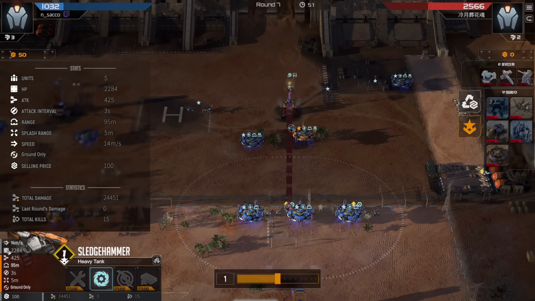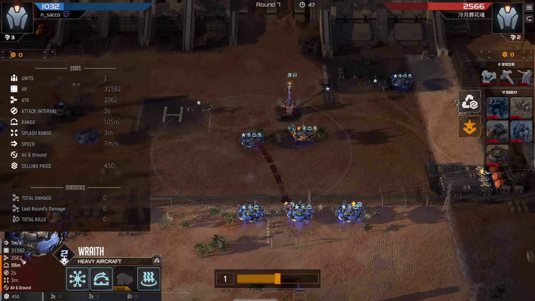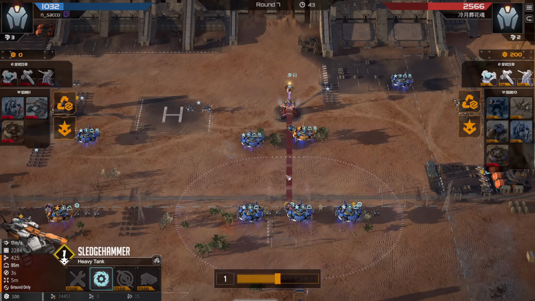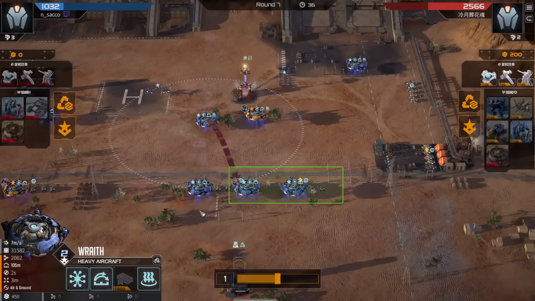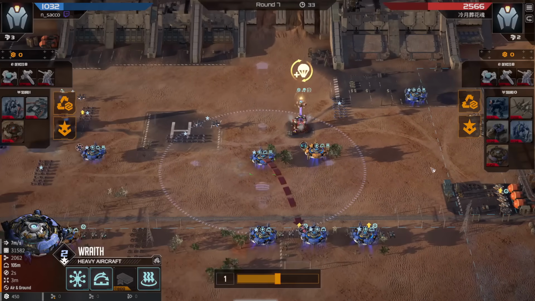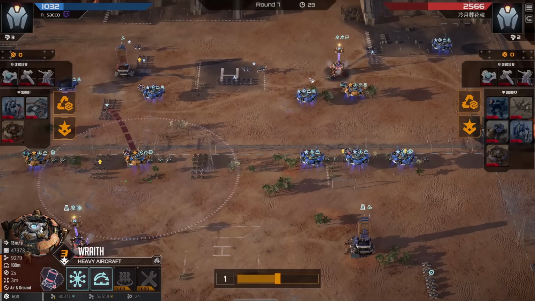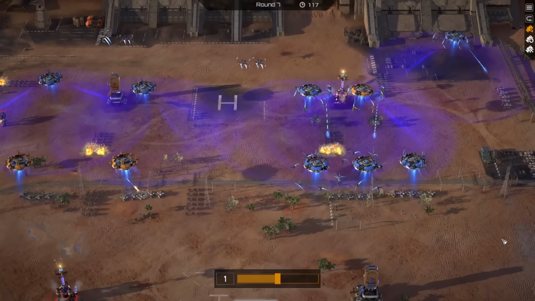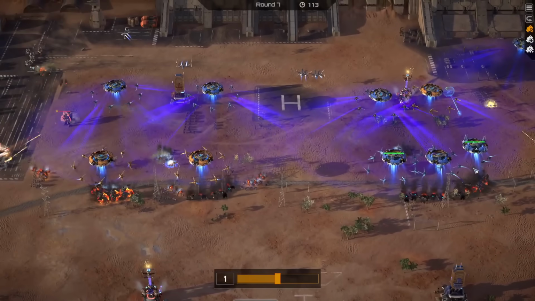So the sledgehammers do have 2200 HP, and these only do 2000 damage per shot. So with this beam though, they do take more damage and they actually die to one shot. So this actually is good here in this scenario, to a degree at least. It's not ideal when your opponent is just going Wraiths himself, because the beam does not affect flying units, it's only ground units. But yeah, look at these sledgehammers, they just instantly pop, all of them.